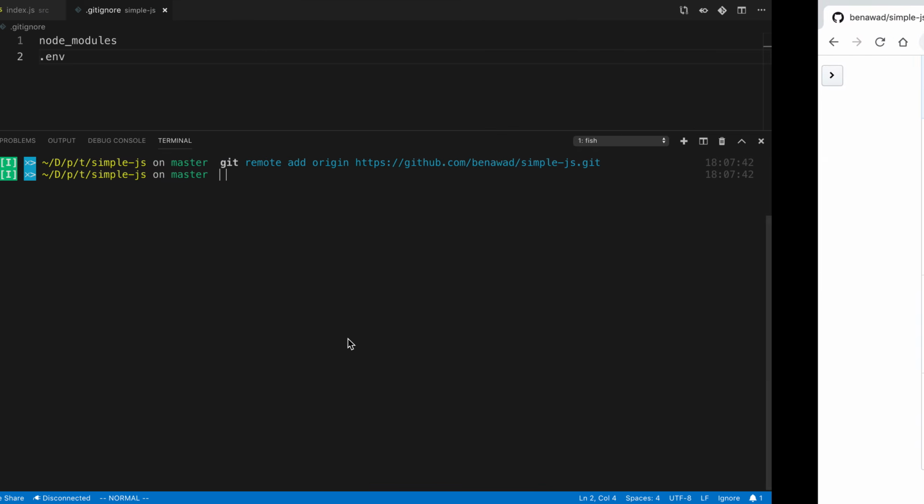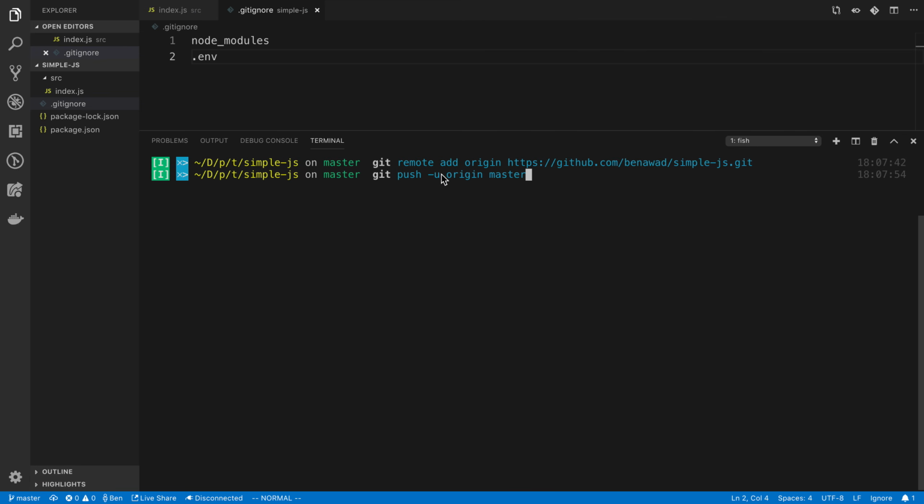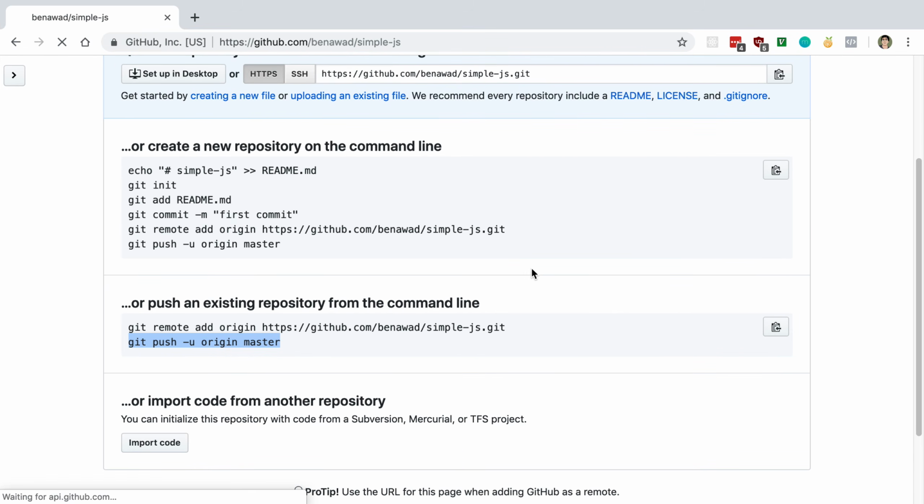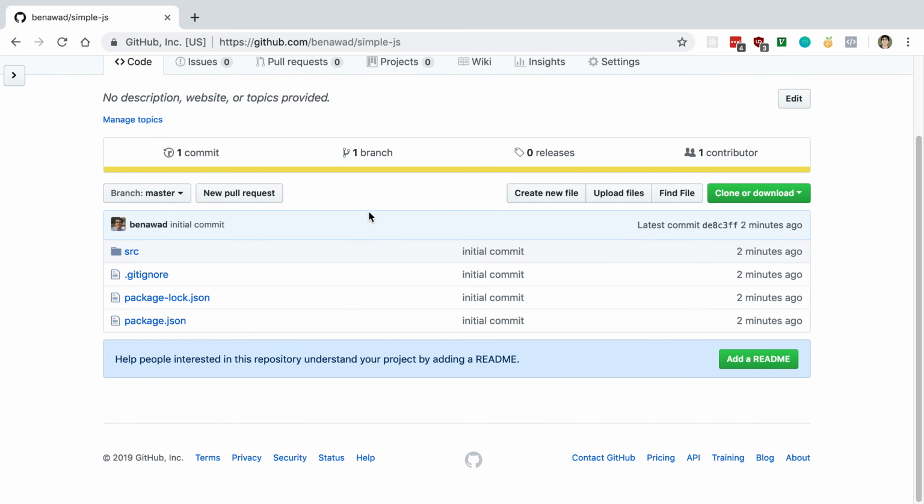And then we are saying git push here. So we're going to copy that. So git push, and then this flag I believe pushes tags and stuff, but you don't have to worry about that for now. We could even remove it. It's not really necessary for this first push, unless you have other stuff. But if you're a beginner, you don't have to worry about it. You'll notice we said origin, so we're pushing to our GitHub repository. And then we say master, which is the branch, which we're going to talk more about in a second. So we push up to that, and now we refresh, and we can see our code over here.